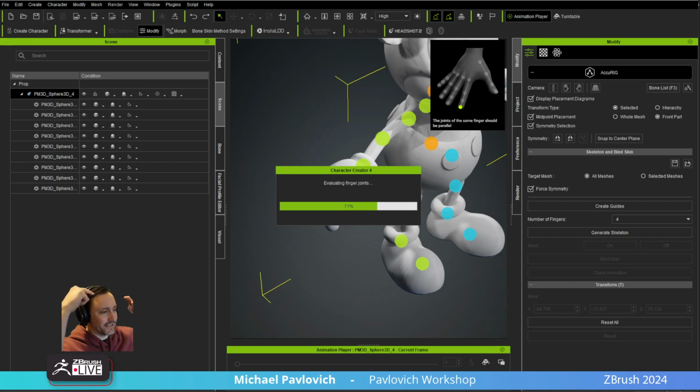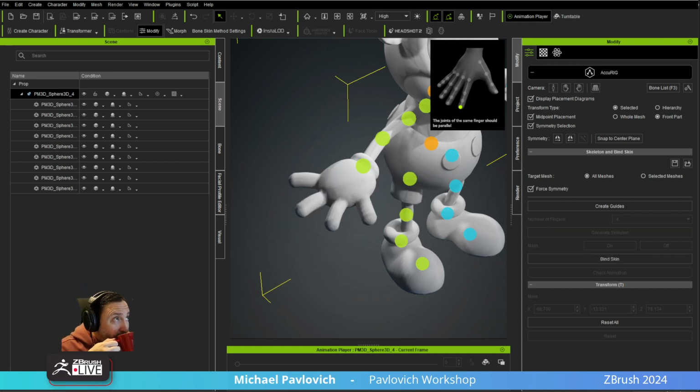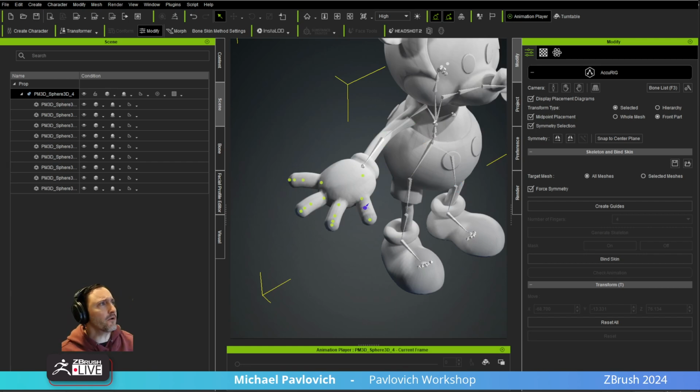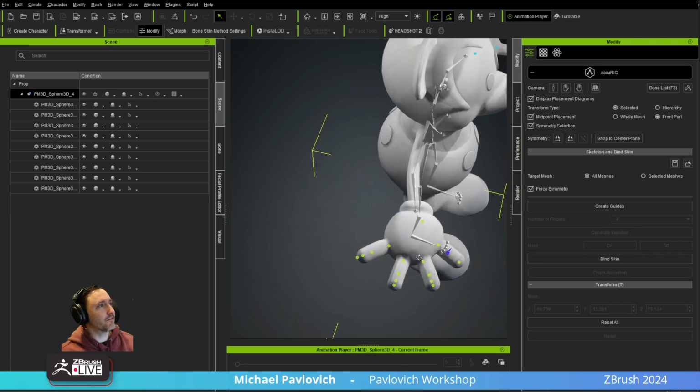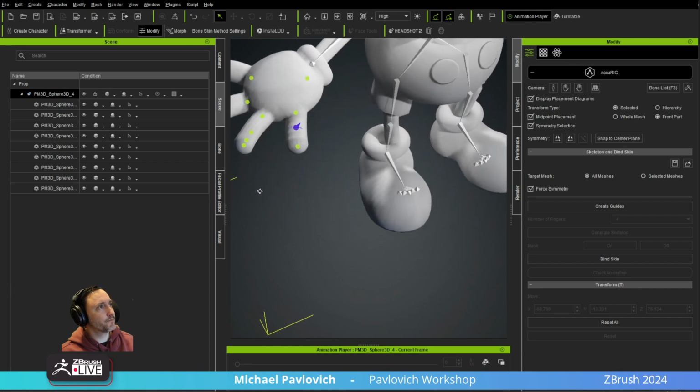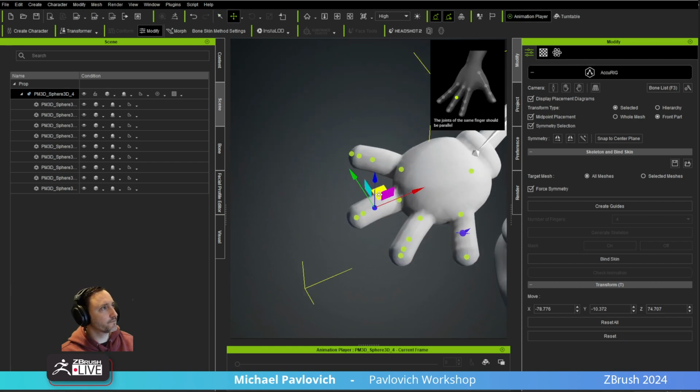That is kind of a Magneto helmet. It's that widow's peak, that built-in widow's peak. There we go. Look at that. When you add the right number of fingers, it actually figures it out for you. How smart. Okay, so we're going to back these off just a tad. Here.